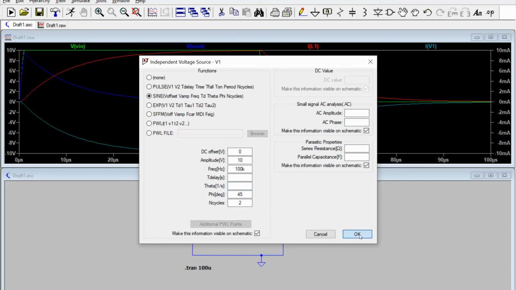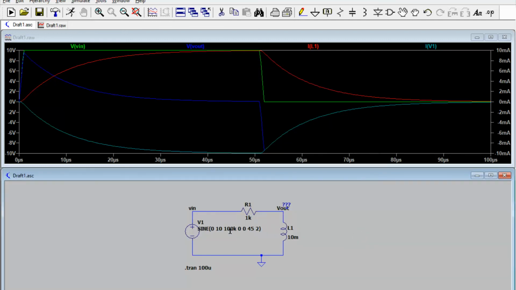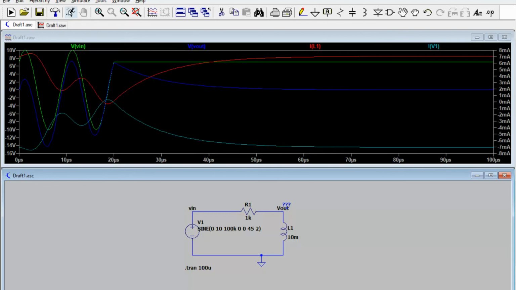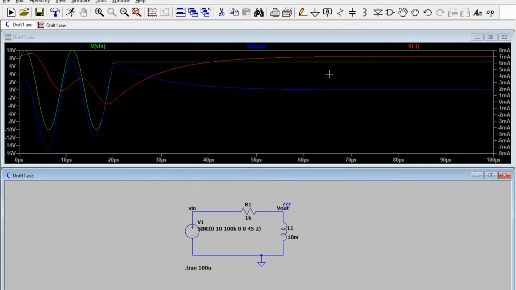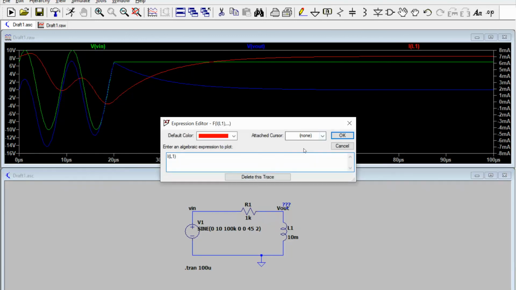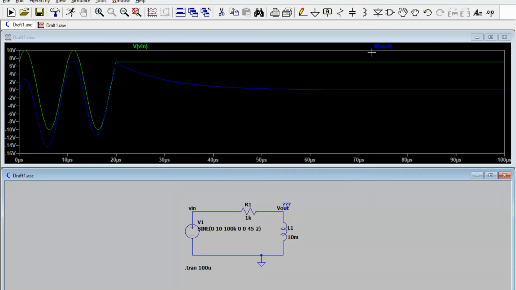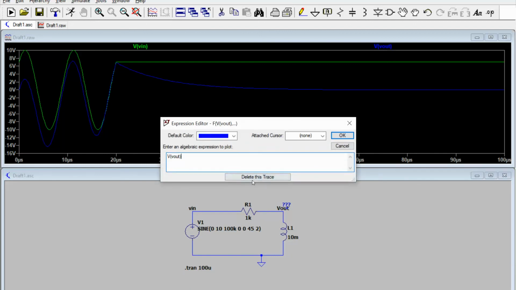So we say, okay, that's cool. So now I have a sinusoidal signal running through. Let's simulate this thing just to see. I'm still gonna use the same thing. I had the previous signals in here, so we need to clean this up just to make sure we are looking at what we want to look at, and that's usually a good practice.